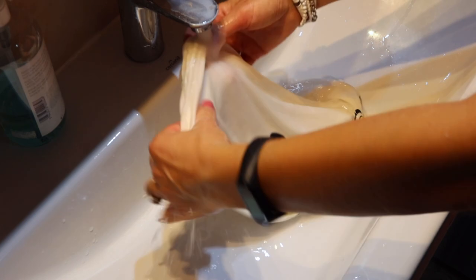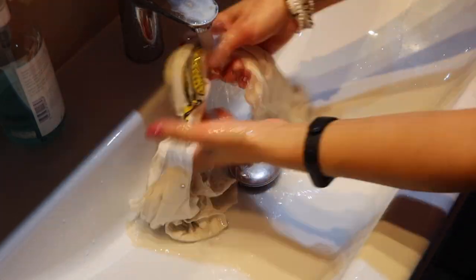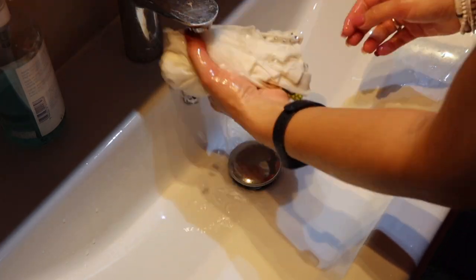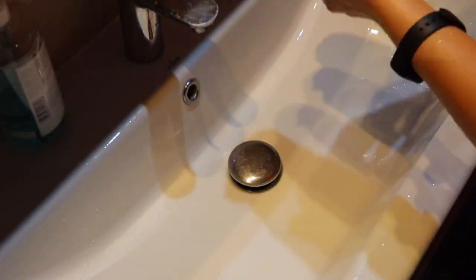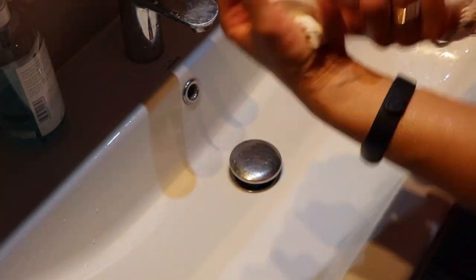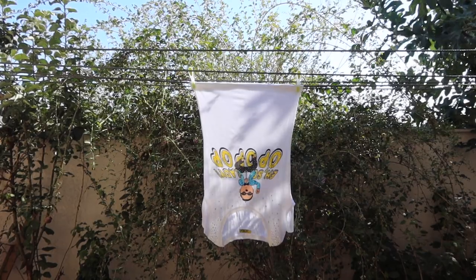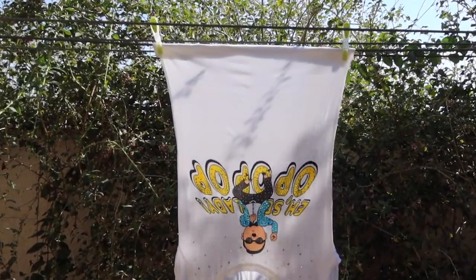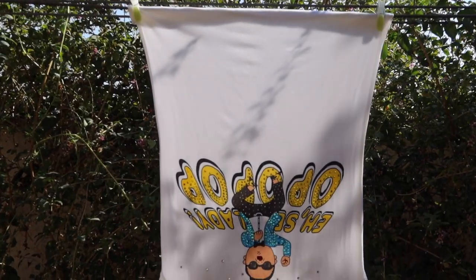Remember, the milk has to be cold, and don't use the dryer if you haven't removed the stain 100%, as it could set in permanently. The stain disappeared — amazing! This method works 100%. I let the t-shirt air dry and you can see there are no more pen marks.